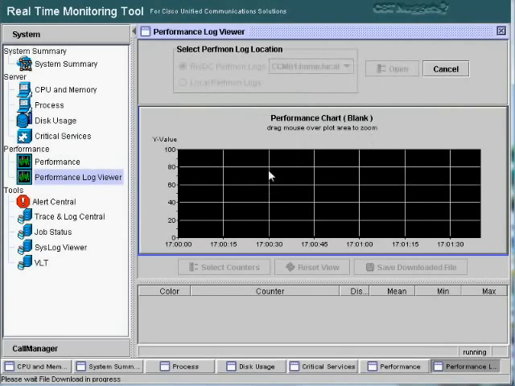I'm not even going to wait for it. But once you do, you'll be able to see general historic performance chart data. But the main thing that you'll do in here is save that downloaded file. You see this grayed out box right here? Save that downloaded file to a local file, and then go ahead and email that off to Cisco. They've got all kinds of tools that they can look at that and say, whoa, your memory usage is way out of whack. You got to reboot or add more memory or whatever the case may be.